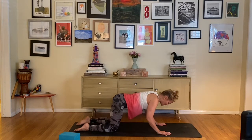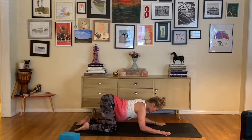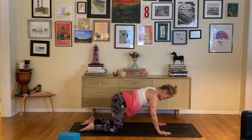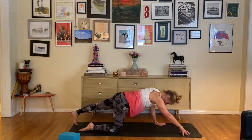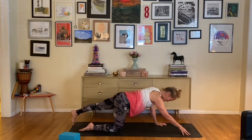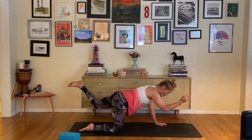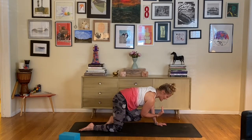So finding that wave, right? Inhale, find the softness in your movement. Your unique wave can come into neutral here. Extend your right arm out long as you extend that left leg long, and find the weight in your left hand, fingertips pushing into the ground. Inhale, lifting. So core is lifted here. Exhale, let the core draw everything in, knee to elbow.